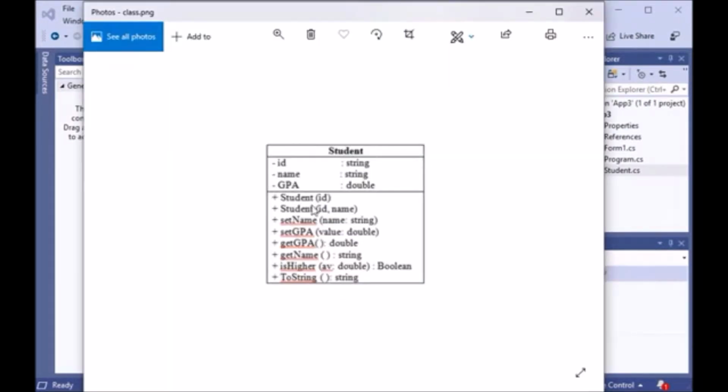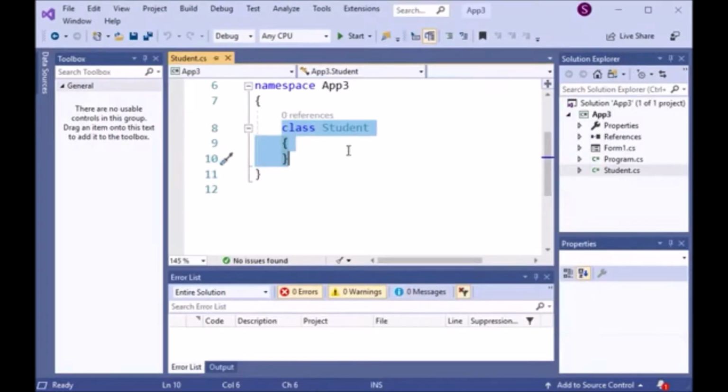About the student. The student has attributes ID of type string, name of type string, and GPA of type double. All of them are private. Okay, so leave the private now and let us program it this way. So we have what?